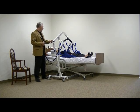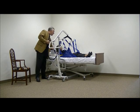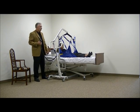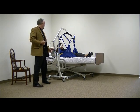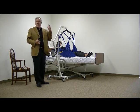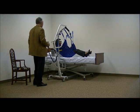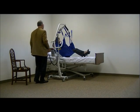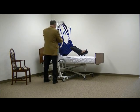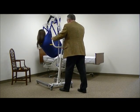So what we essentially were doing with the way we've attached the sling is that it's going to pull the head and shoulder area up first. And then you're going to see the legs getting tension last. So it pulls you into a somewhat seated position. So that way when I go from the bed to the chair, the patient's in a semi-sitting position. It makes it a little easier for me to position the person. Not the best job in the world of applying the sling, but it's going to have to do.